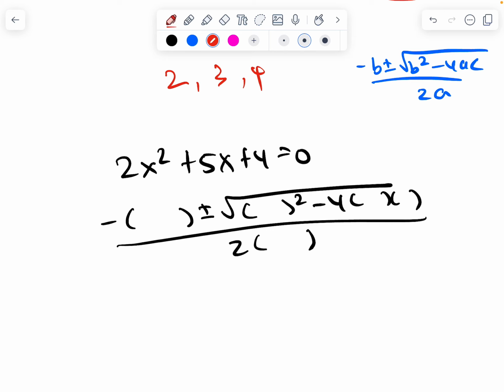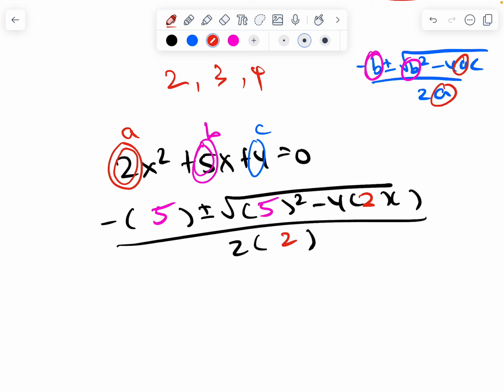So we're looking at this. This guy is our a. Let's color code this. This guy is our b, and this guy is our c. So we're going to plug them in the right place. First of all, the first thing in our formula is b. And so our b is 5, and the b appears twice, so 5 goes in those spots. The next one is a. So our a is 2, so 2 goes in there. A also appears here. And finally, our last one is c. C is 4.